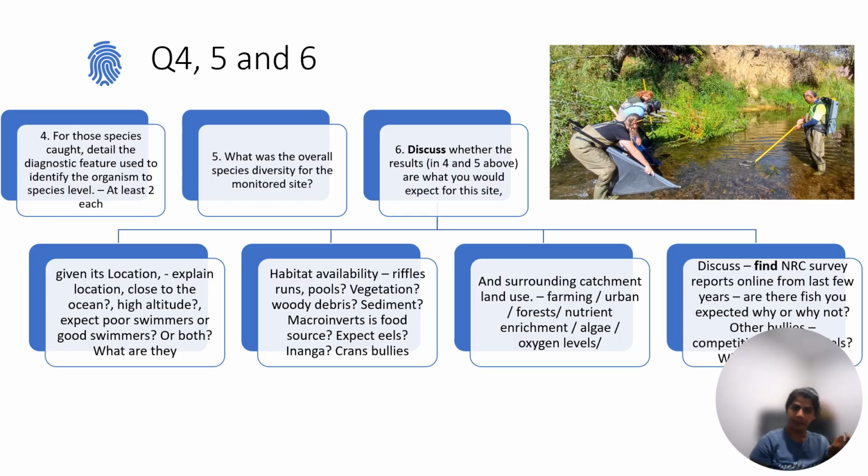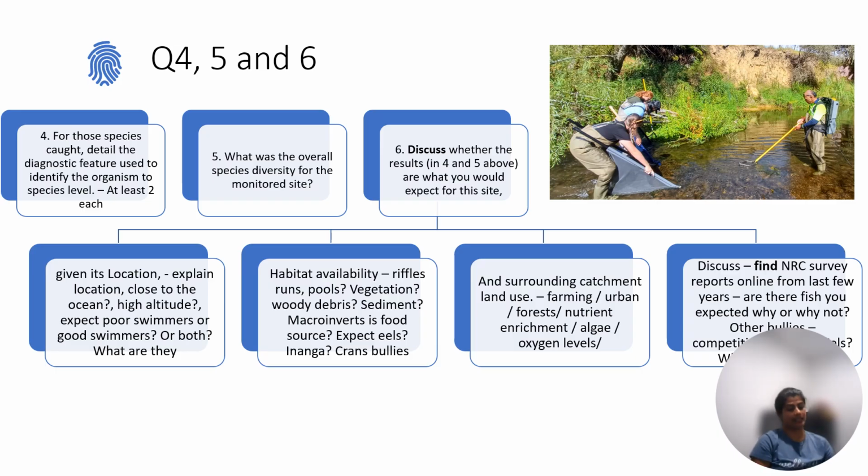Then what was the surrounding catchment land use? So look through the map and then you can find those, let them know. What catchment will tell you is if there's high nutrient loads coming in. If high nutrient loads are coming in, was there lots of algae? If there's lots of algae, there's a stark shift in oxygen levels, which fish do not appreciate. So that would affect diversity or abundance of fish.